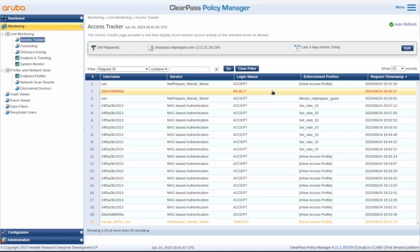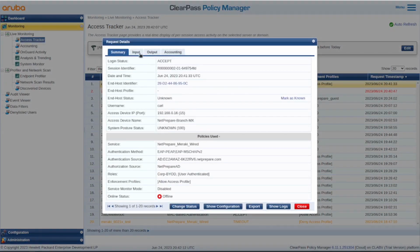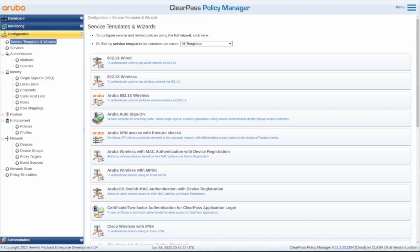So let's check what happened. So the first one got rejected. That's normal because I didn't do 802.1x, and this is one that got allowed, accept. Okay, so I'm gonna do now with TLS, just to see if we're gonna get the VLAN assignment. So we're gonna be in VLAN 10.